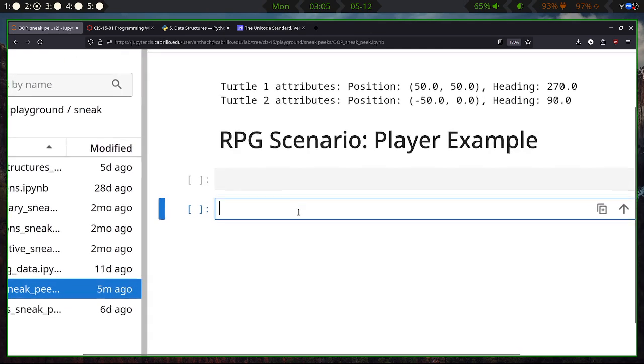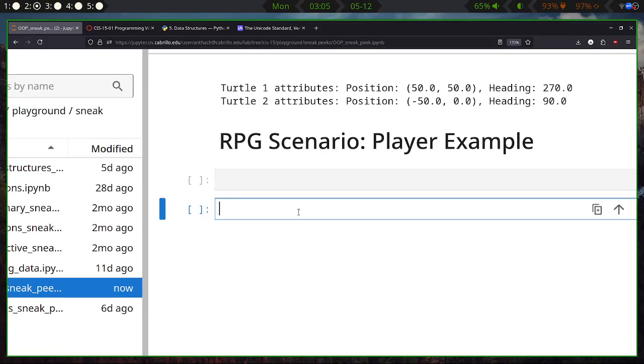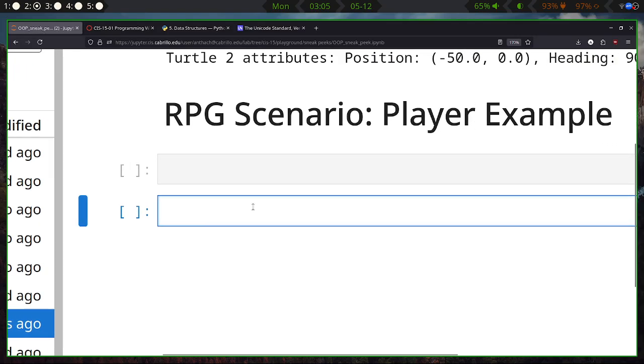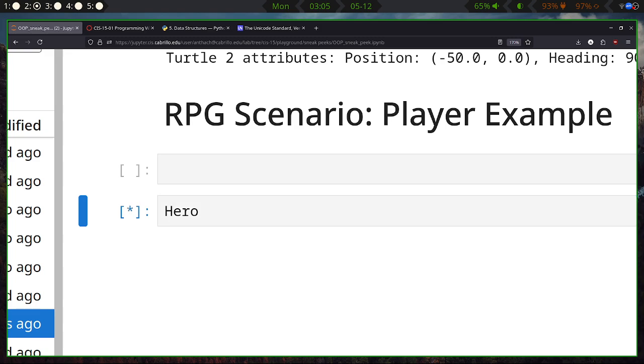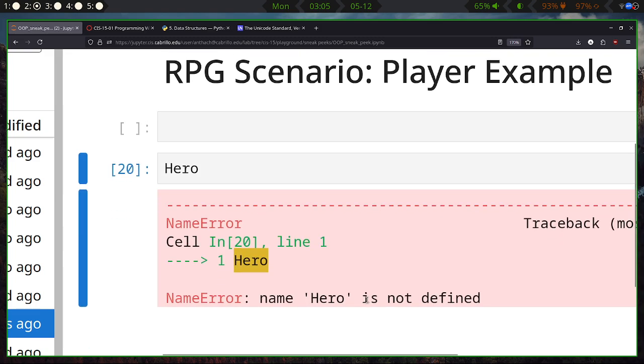Okay, imagine if I were to construct a single player. Like imagine you're playing some game. There's a hero. There's an enemy. Let's deal with one for now. Let's just deal with the hero. Let's say I were to declare an object called hero. So I'm just gonna type hero, capital H. It actually doesn't matter. It could be lower as well. I'm just gonna go capital. But it's not gonna run. Hero is not defined. This makes sense because it doesn't exist yet. We need to make it exist.